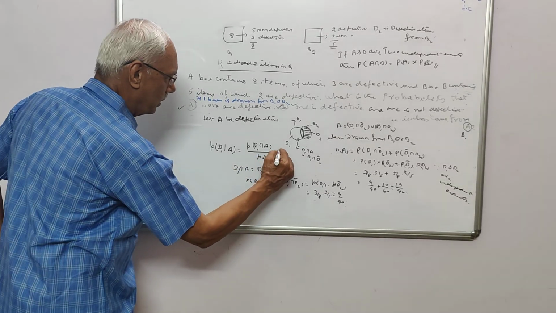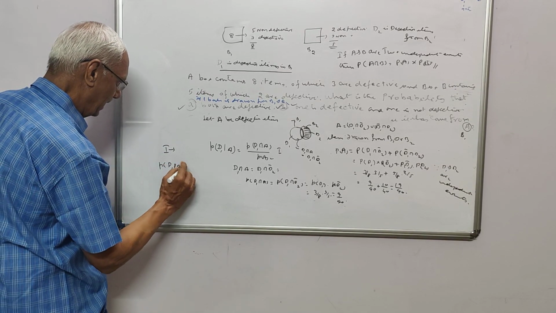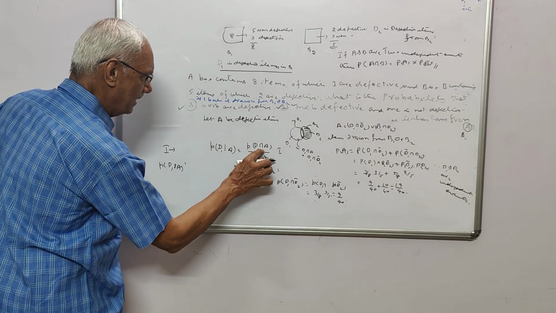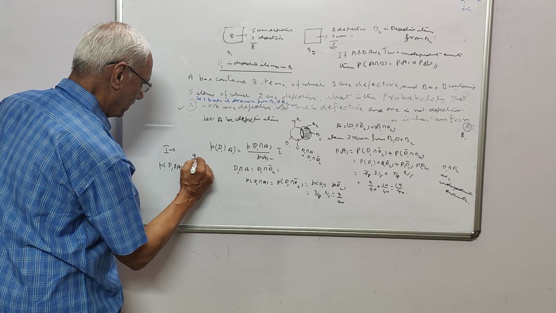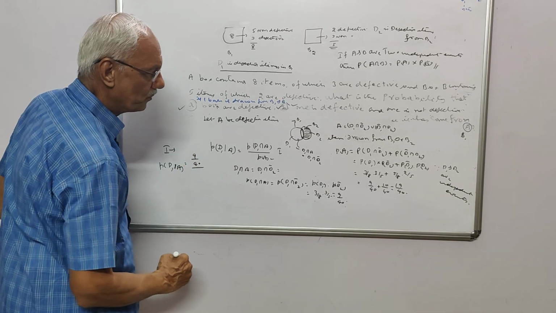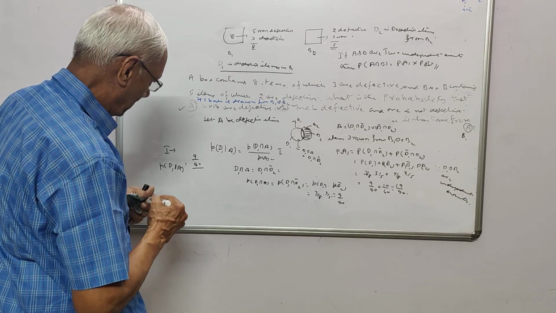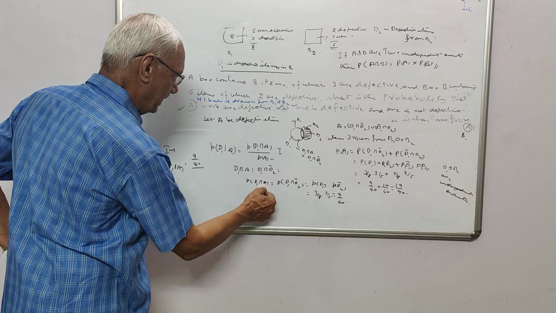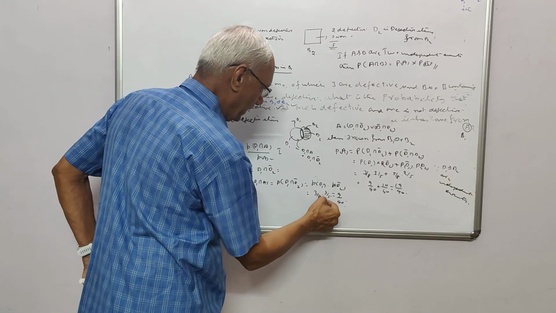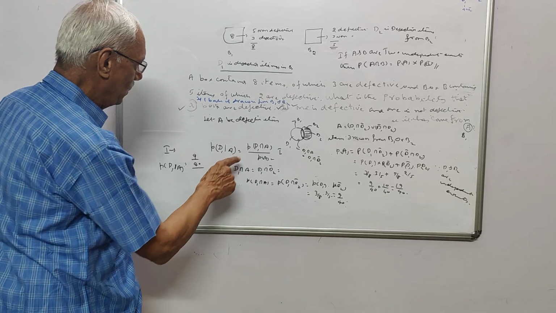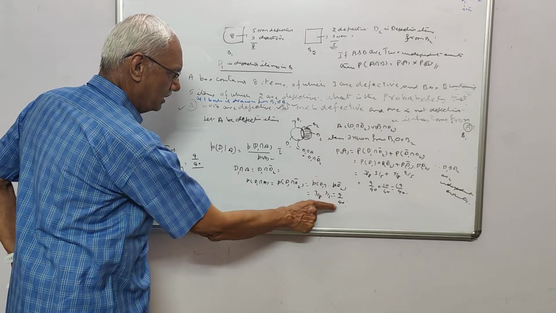Therefore, what is it that you get? Now you call this as 1. So your 1 becomes P of D1 given A is equal to, what is the value of D1 intersection A? This is equal to 9 by 40, divided by, what is the value of this? We will see. D1 intersection A is D1 D2 bar. D1 is your 3 by 8, and this is 3 by 5, 9 by 40. Okay, then what is D1 intersection A? D1 intersection A is D1 D2 bar, so this is equal to 9 by 40.